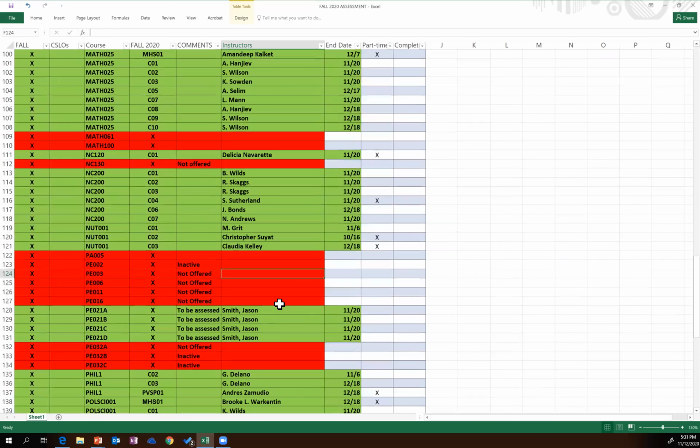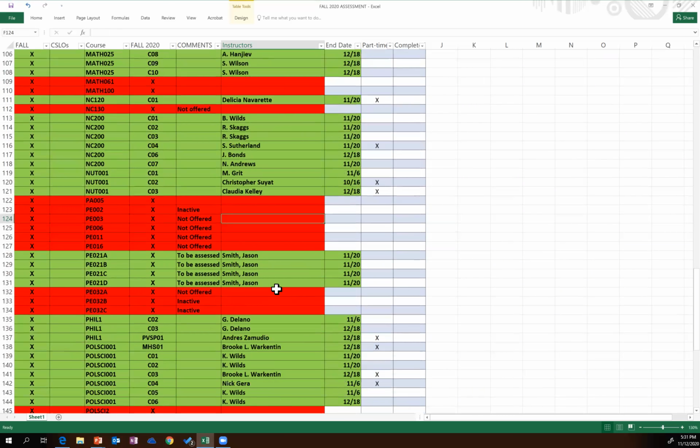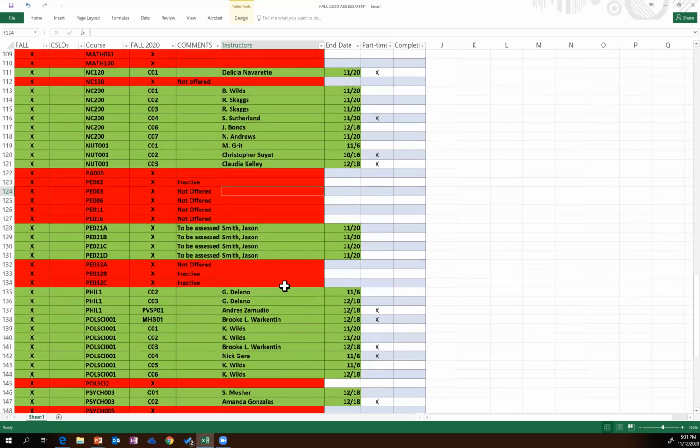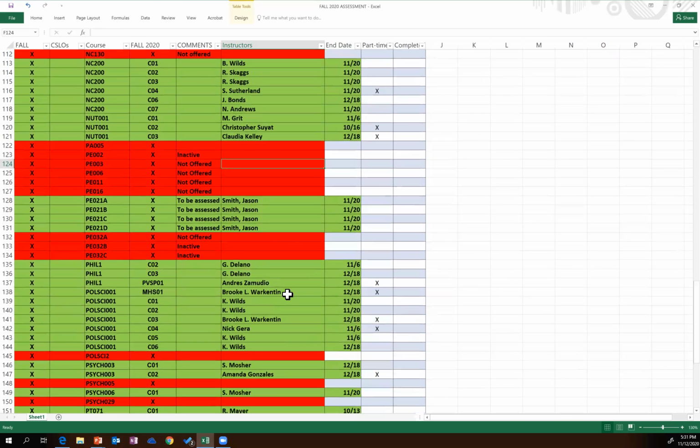The issue that we are running up against is people that teach a class where there's no full-time faculty member also teaching it. In that case, you bear the burden of making sure that you create the exam for it, assess it, and reflect upon it.